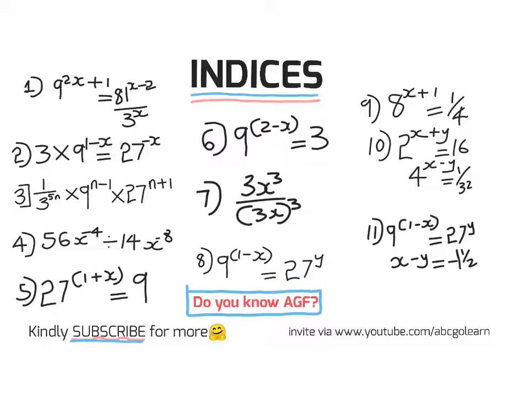That's 2 into bracket 2 minus this x you can see here, and this 3 will be 3 raised to power 1. So with that, you'll be able to solve it. You cancel this 3 and you cancel the other. You would have 3 raised to 3 into bracket 2 minus x.